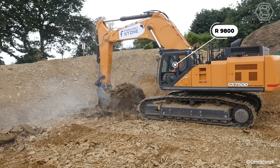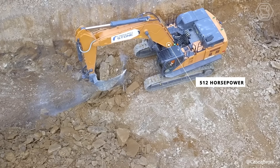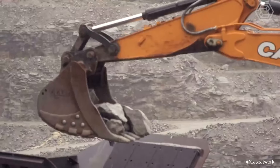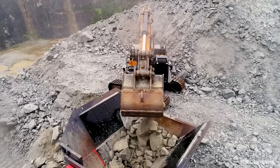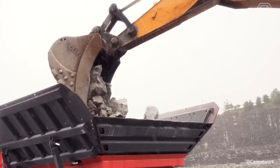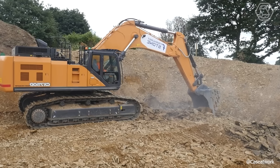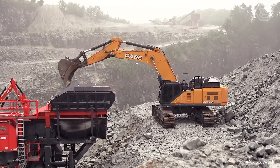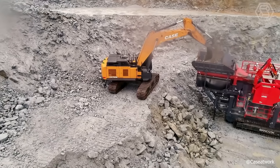The all-new Case CX750D is the largest and most powerful excavator in the company's lineup. With 512 horsepower and 75,000 pounds of digging force, as well as mass excavation configuration for even greater productivity and faster cycles, the machine is always ready to go thanks to intuitive controls and the comfort operators deserve. More powerful cylinders, valves, a thicker boom and arm, and a more powerful extendable undercarriage all combine to deliver more power with every move. The excavator can operate in one of three modes — automatic, heavy-duty, and speed priority mode — to optimize hydraulic and engine power.